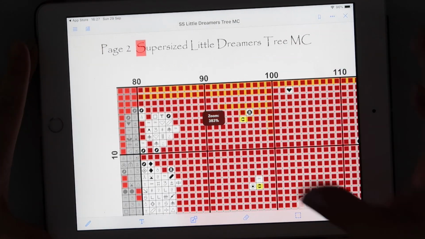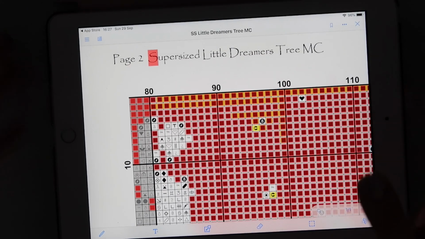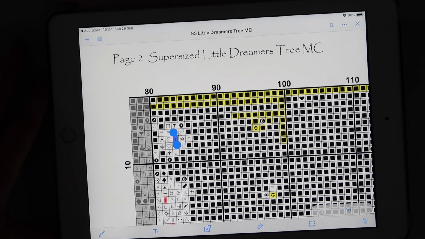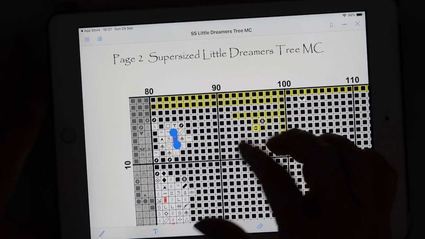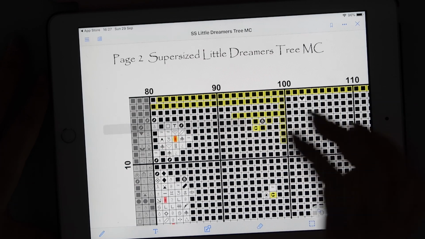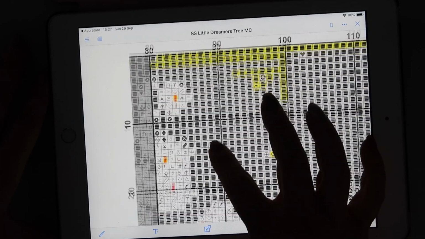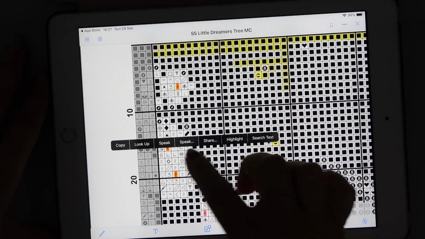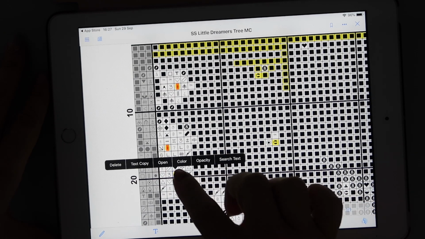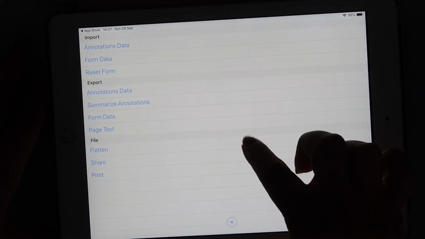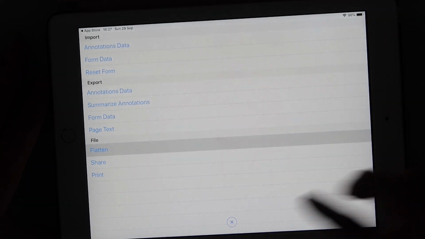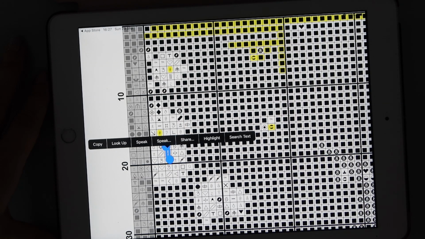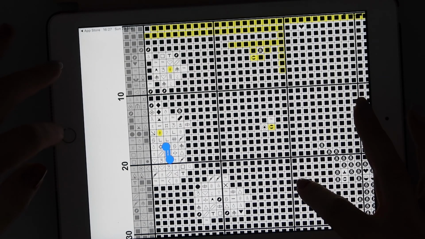Okay, and that is all that I really do with this. I tap on each of my next symbol, I search the text, I put those diamonds down, and then I'll highlight to say, yep, done that one, done that one, done that one. And when it starts getting tricky and it won't let me click on the next symbol that I need, then I go up to the top, flatten, come off it, and then zoom back in, and it'll let me tap on the one next to it instead. And that is all I use this for.